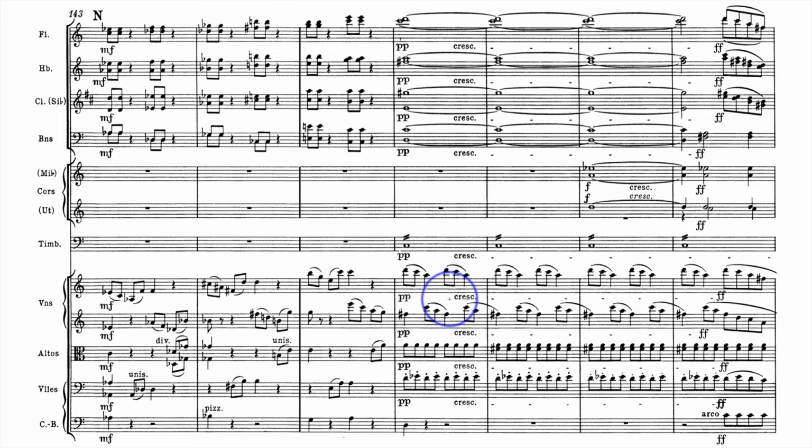This is really worth talking about, and that is the way that the firsts and the seconds step on each other's toes, right? So we have this D, C, A, followed by C, A, F sharp, and it goes back and forth, essentially kind of coming in, harmonizing, right? The C harmonizes with the A above it and then joins it, and then when it hits the F sharp, then the firsts come in and harmonize over that. So it all works together. They're not fighting one another at all, but they are playing off of each other in this beautiful cumulative way.